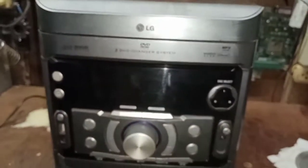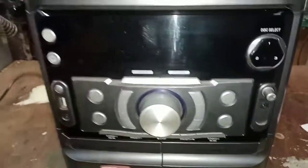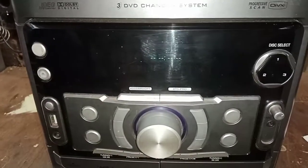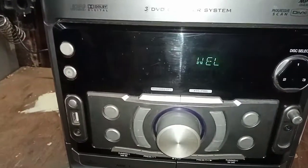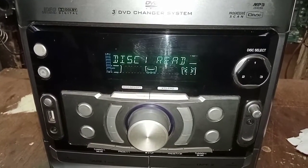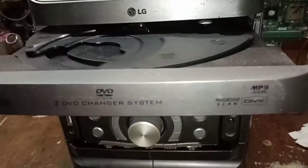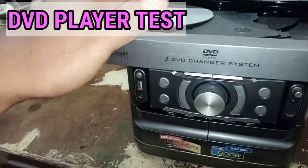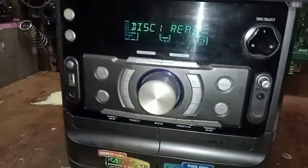And first we will try this, then we plug it to the outlet. Then press power on. Then we open and we will try the DVD player. Then close.